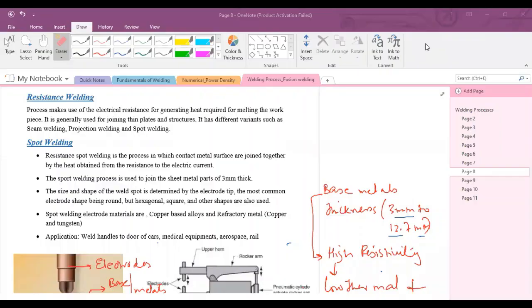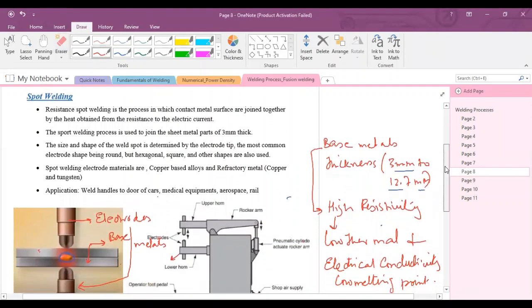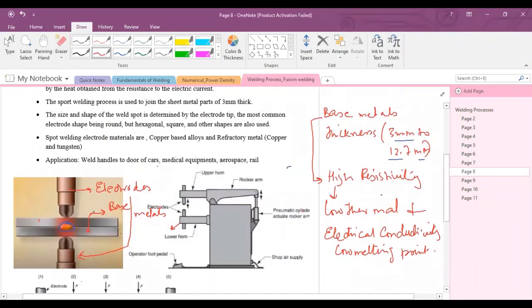After getting an understanding of oxy-fuel gas welding, we will discuss resistance welding. Resistance welding comes in the group of fusion welding operations, or it is a type of fusion welding process. In this type of welding, the joining of the two metals is done with a combination of heat and pressure. Heat is generated by means of the electrical resistance to the current flow across the part. I will explain this with the help of this picture.